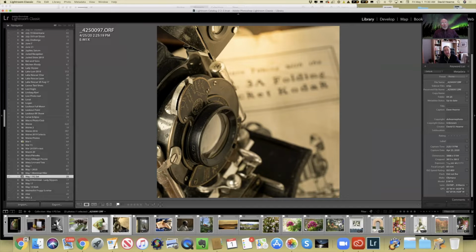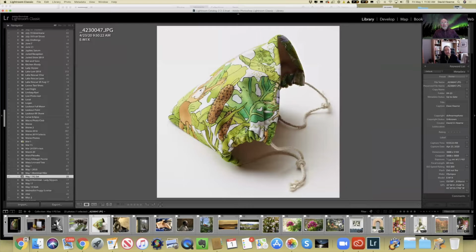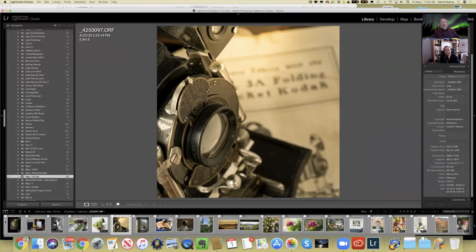And in this particular case, in the case of the mask, the light was coming mostly in from the left, so I had it facing towards the light. In this case, the camera was turned away from the window, and I used a white card to bounce light back into it, because I had to be careful. I had the hard metal surfaces, and I could easily have gotten some real hot spots if I had faced it towards the window.